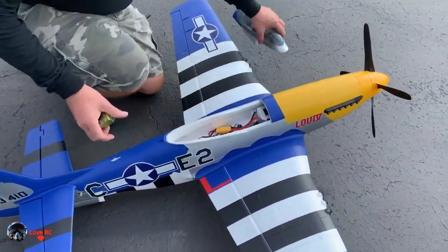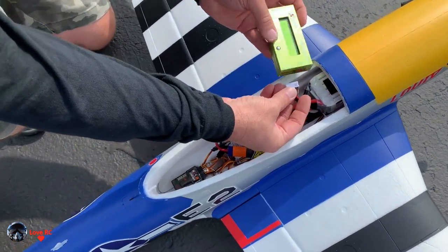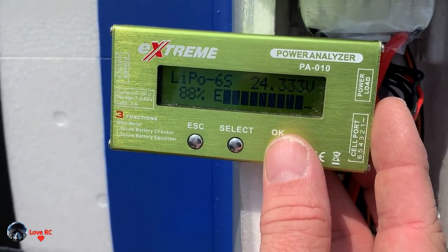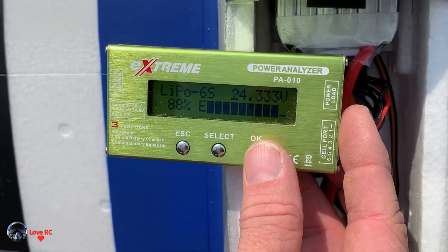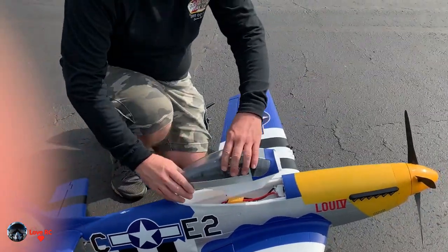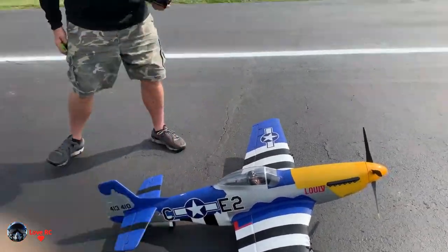We'll have to go back on the video to see exactly what the flight time on that was. But again, this is a 6,000. Let's see where we're at here. 88%, 243. So that was probably at least a couple of minutes of flying. So we're at 88%. I'm gonna do another couple of passes here. Takeoff's a little squirrely. I think I'm just gonna start on the right side of the field and gun it.